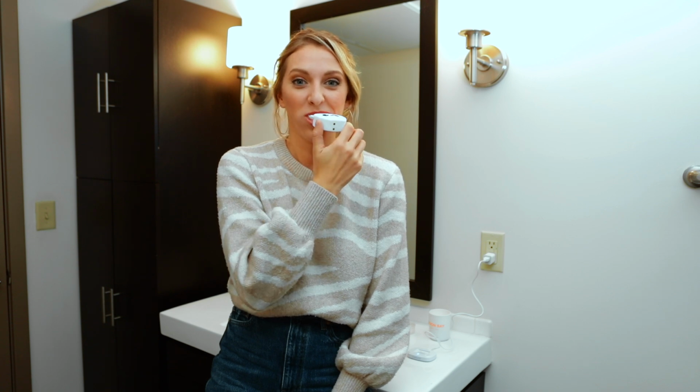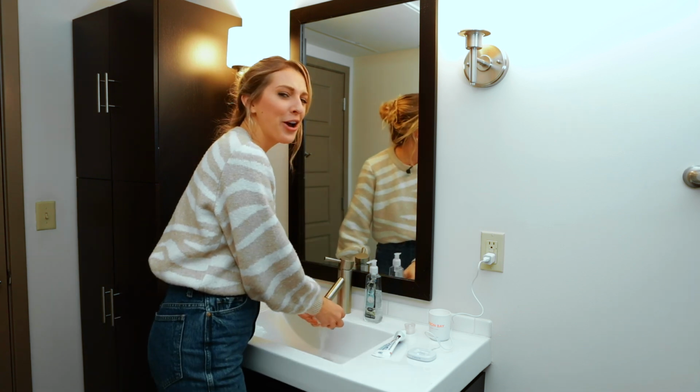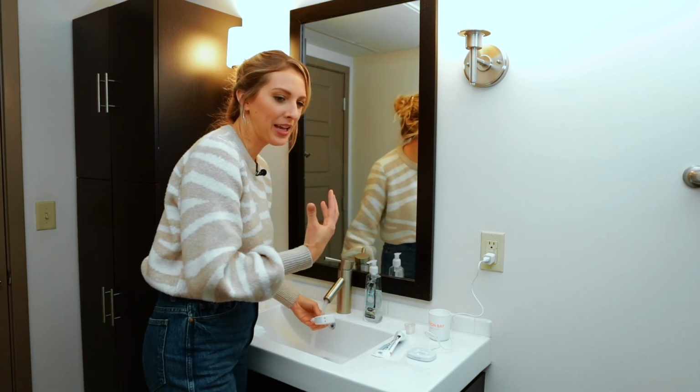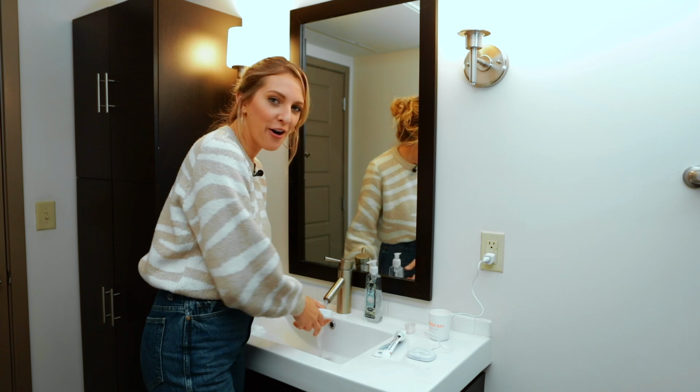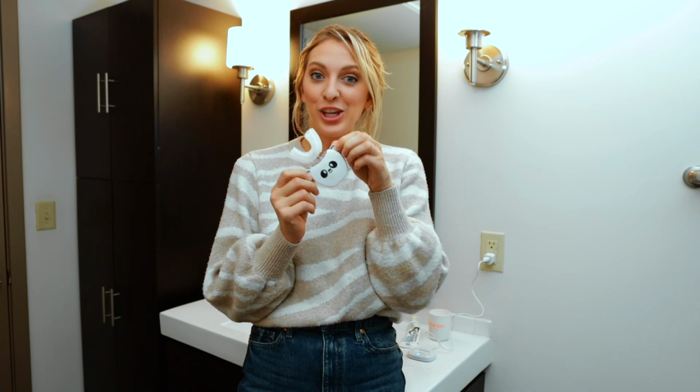wiggle with your brush. That was the weirdest thing I've ever done in my life. 100% thought this was gonna do it for me. Like, I didn't think I'd have to move it myself. I thought that's the whole point of this. So I will say, first off, I ordered the Panda one because I thought it was cute, and it's definitely for kids. There were some for adults, but this one's definitely geared for kids.